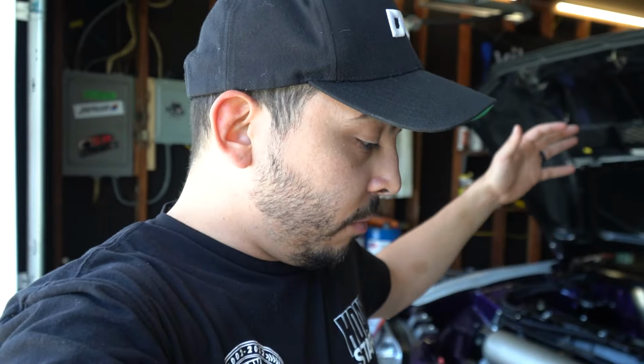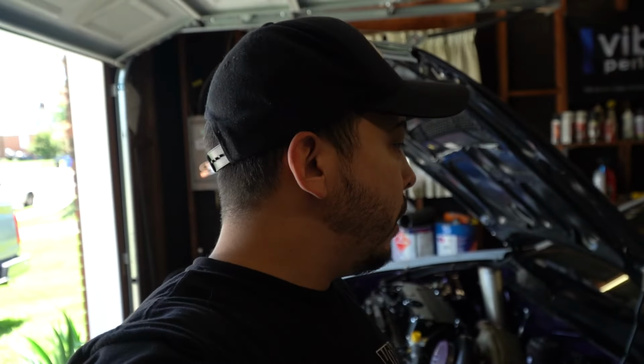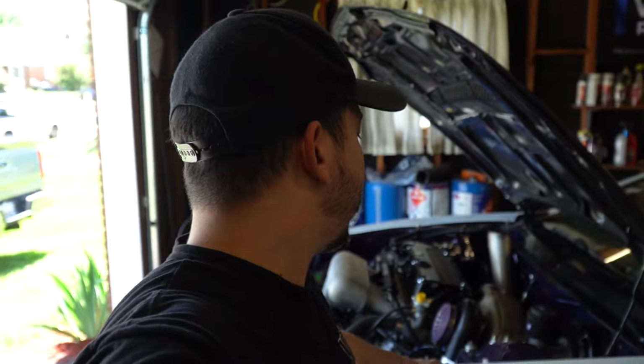Alright guys, so I'm back. Let me give you guys a really quick rundown of all the crap that happened within the last couple of weeks. So, first, I forgot to plug the coolant line that goes into the back of the block, right above the oil filter. Got one. Go to start the car. Oil pan is leaking, or I thought. Come to find out, I forgot to put on the rear main seal. That was my mistake. I completely forgot about it, so I had to take the trans off.